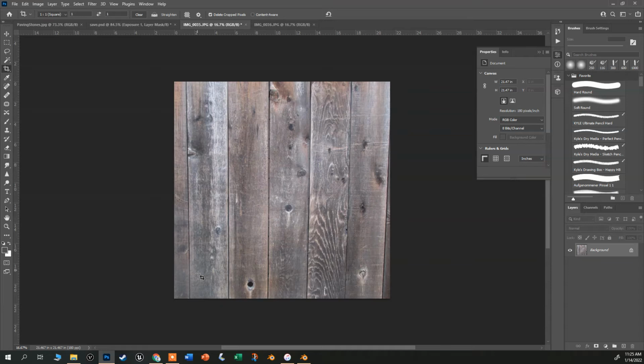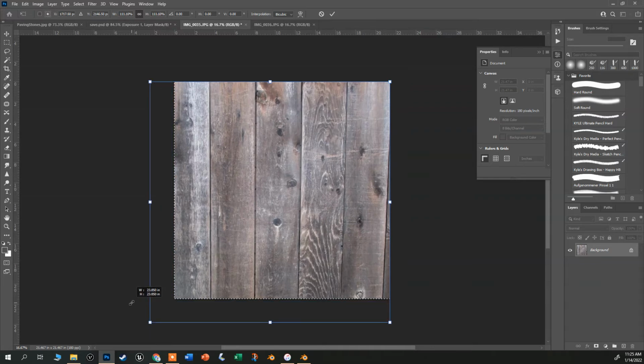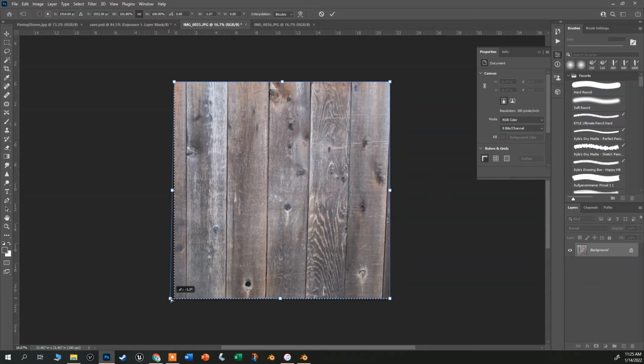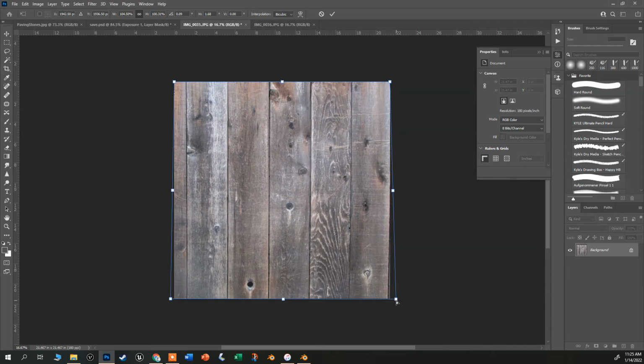Now you can see I've got a little issue going on here with the fact that the shot's a little keystoned, and I'd like this to be perfectly vertical. So I'm going to say Control A to select everything, Control T for the transform tools, and I can just do this manually. If I want to just grab a corner here, that's going to scale it. But if I hold down the Control key, I can manually grab a corner, and I can sort of do both of them by hand.